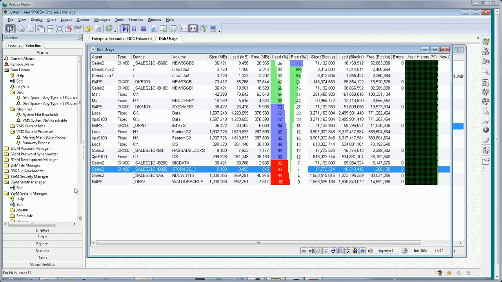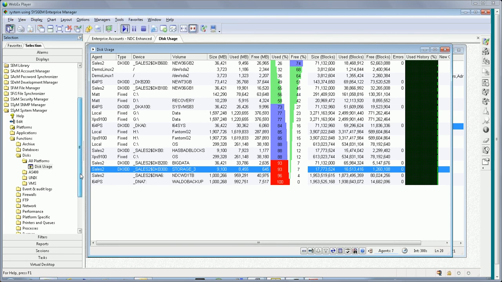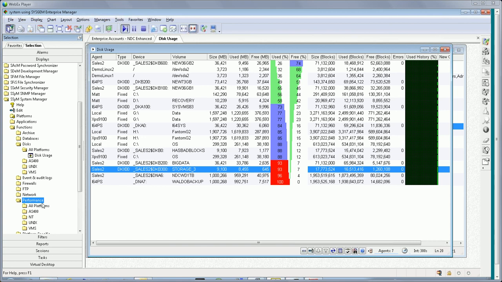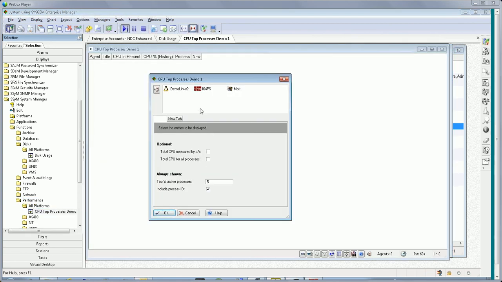The other one I like to show is under performance, where we've got all platform, and the top CPU. I'm going to pick 3 of these systems: a Linux, a VMS, and a Windows system.